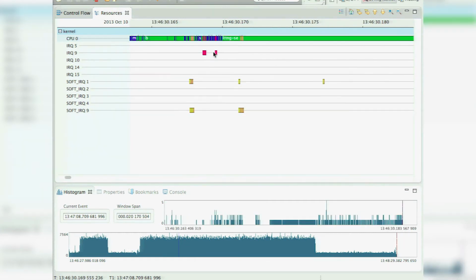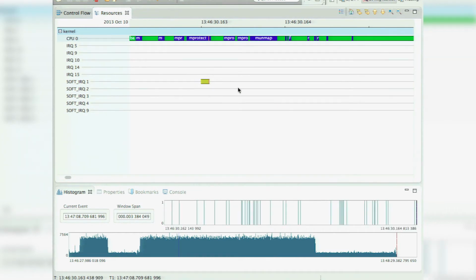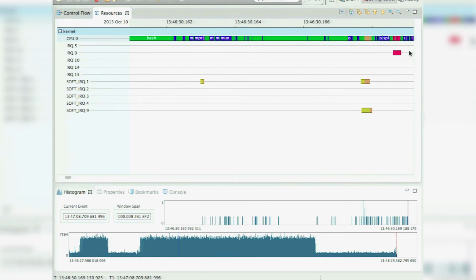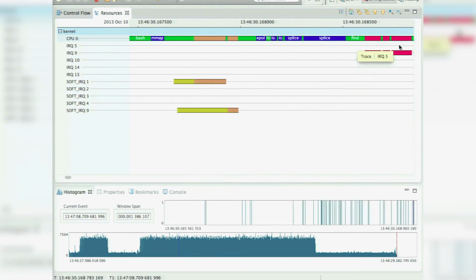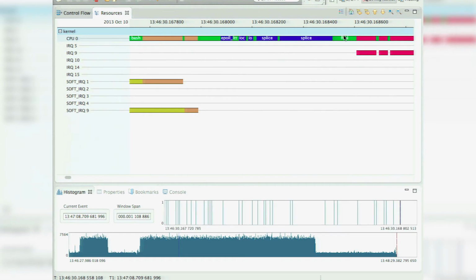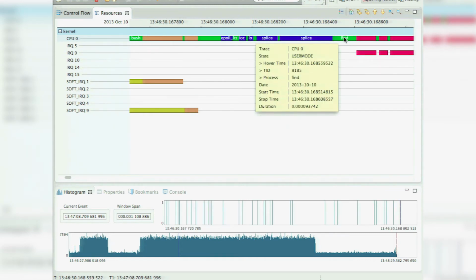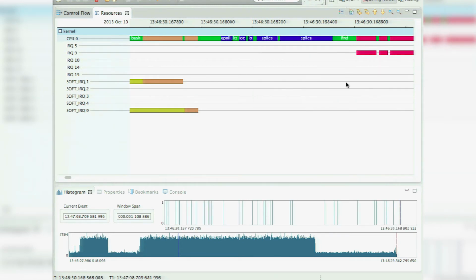And when this catches up here, as I drill in here, here we go, as I drill in here, you can see that find was, that's my problem.